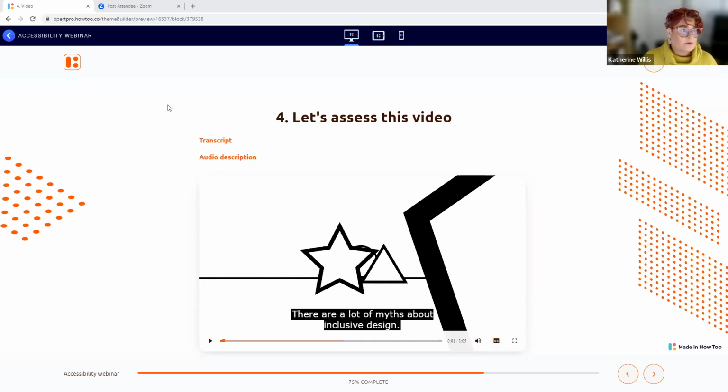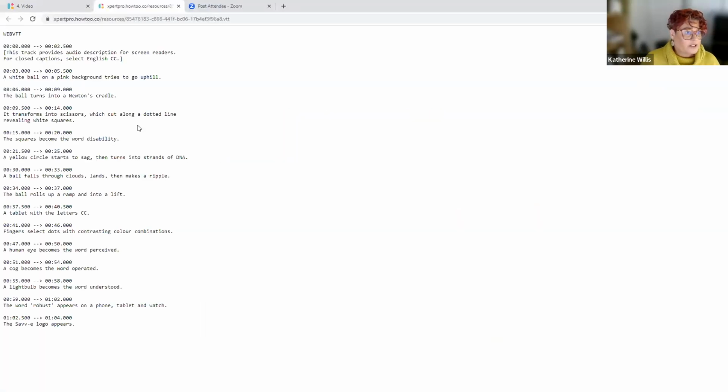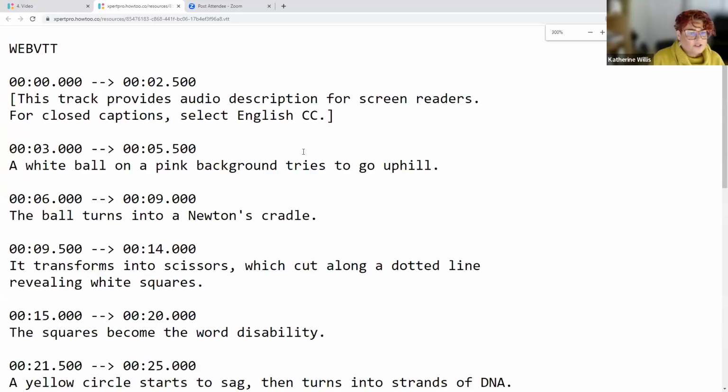Audio descriptions, I'm not sure if anyone's ever seen an audio description before, but it might be a little different to what you thought. Again, this is probably too small. I'll just make it nice and big. So when you're doing an audio description, it's actually about describing what's visually on the screen, for somebody who isn't able to see, so they can hear what's actually being shown on the screen.